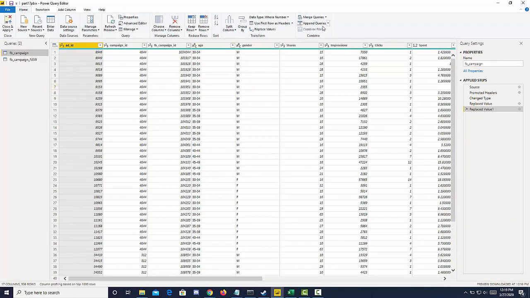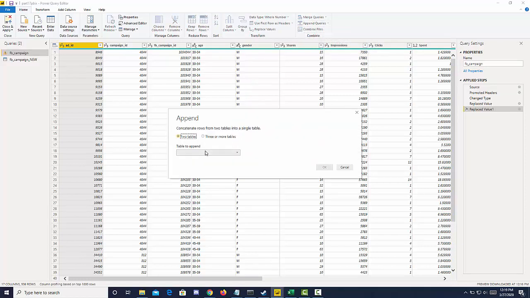If you migrate over to the right top corner, you can see append. And what append does is allow us to smash or stack those two data sets. We can append a query as a new query, but I just want to add this new data under our original data source. So I'm clicked on our original data source. I'm going to append queries, not as new because I don't want a new data set. I just want to add that data set to it.